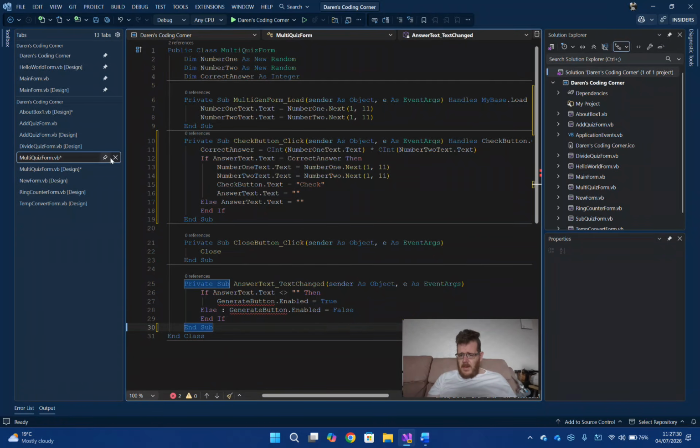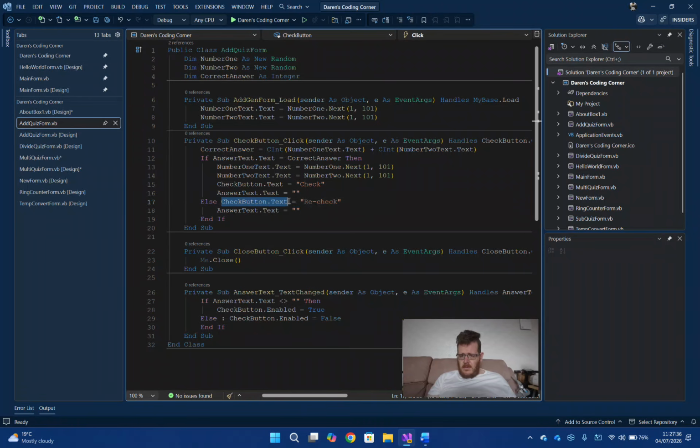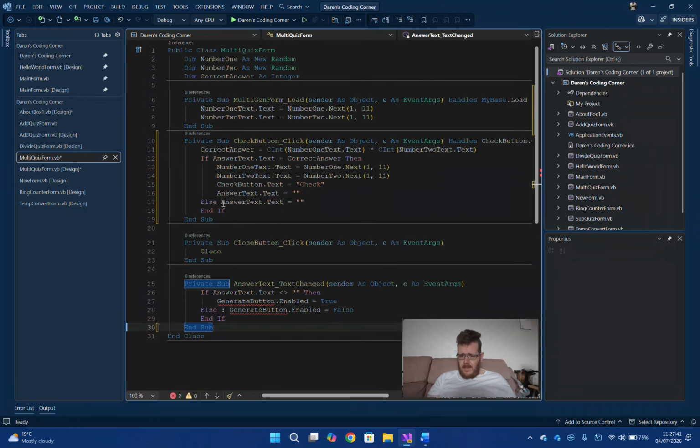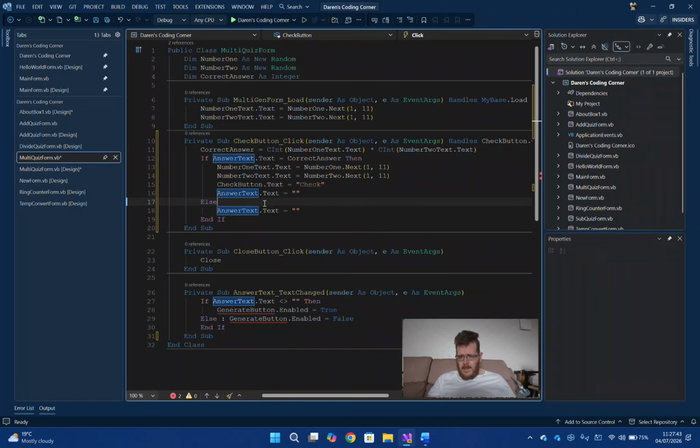And we need to recheck on the else if. That gives me 32 lines of code.